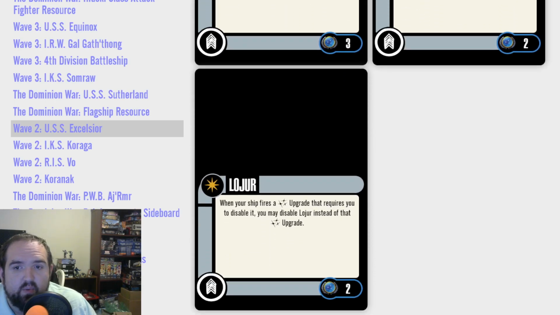And lastly, we have Lozier. And Lozier is a 2-point crew. When your ship fires a weapon upgrade that requires you to disable it, you may disable Lozier instead of that weapon. And I think that with Julian Bashir coming in, Lozier plus Bashir is a great way to use any disable weapon every single turn. I like Lozier the best with additional phaser array.